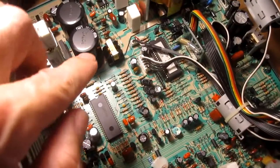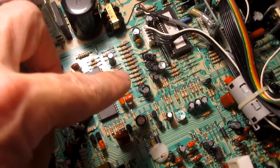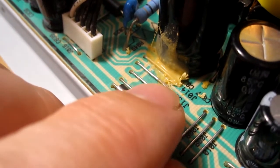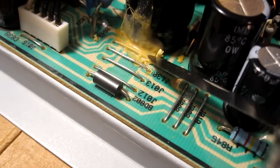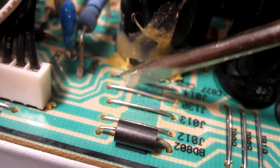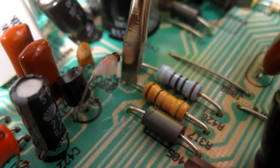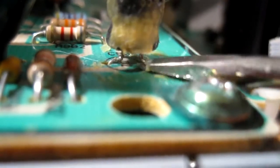The first thing I do is look over all the components very carefully — takes me about 10 minutes or so. I look for anything that's burnt, capacitors that are bulging or leaking. One thing I noticed is it has this hot snot glue, and over the years this can become conductive and corrosive. So I chip away and try to remove as much as I can. I removed all the glue covering these jumpers — it could have made a continuity between them. I also removed a piece of glue covering some ends, and one capacitor had that hot snot glue totally covering the pins, so I pulled it out and cleaned it up.